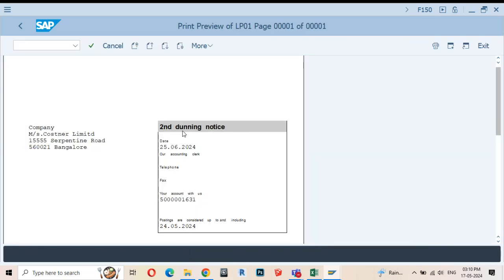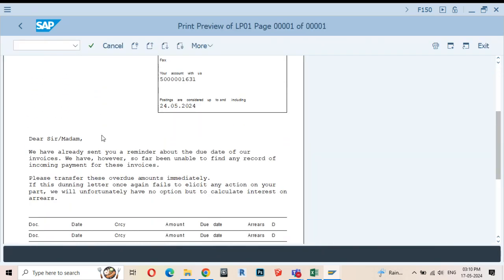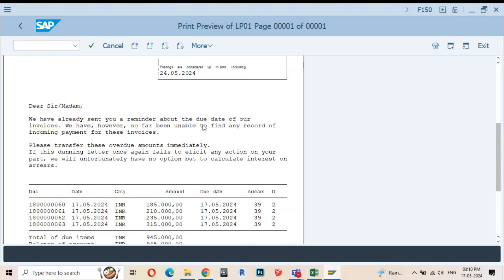Second dunning notice, can you see? We have already sent out a reminder. Please transfer this overdue amount. If this fails to elicit any action on your part, we will unfortunately have no option but to calculate interest on arrears. Can you see the English portion getting a little serious?